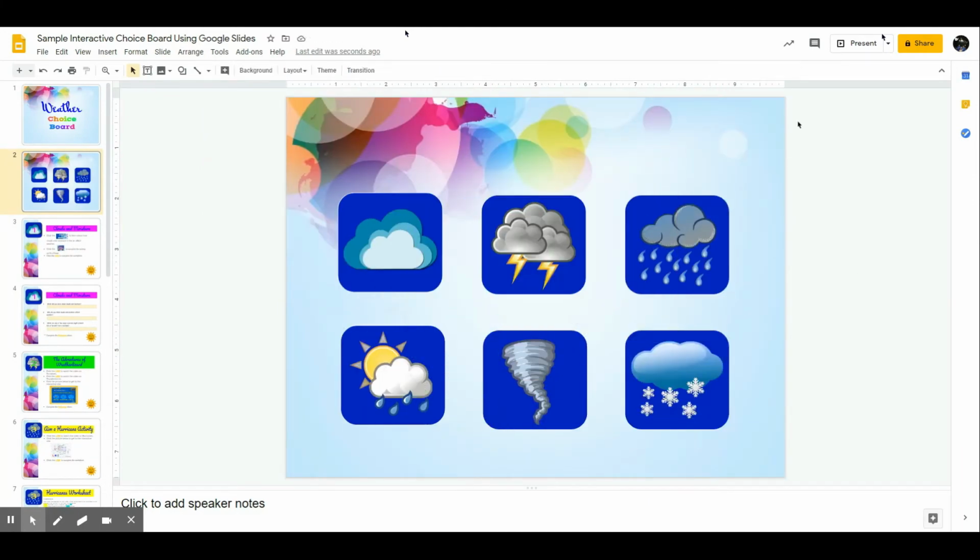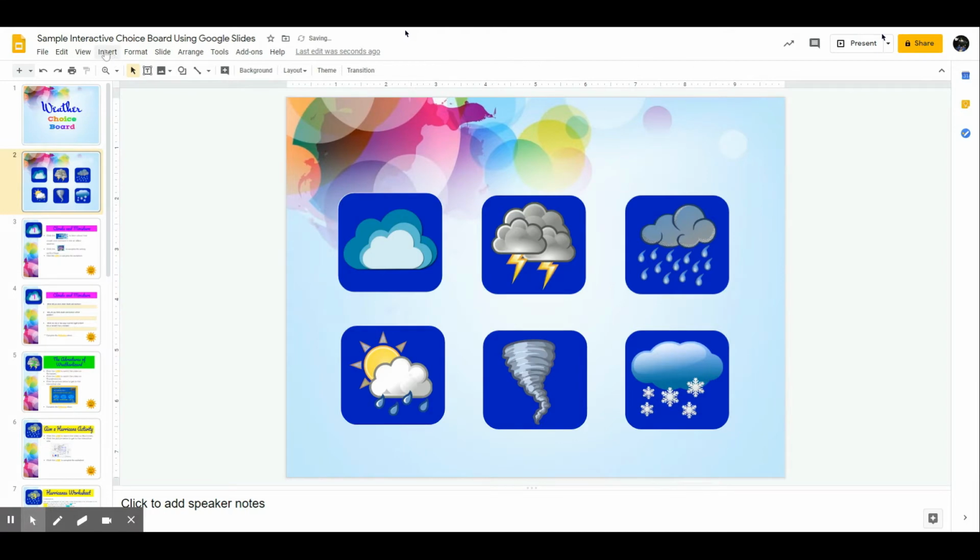Now that we have all the squares with images, you can actually leave it like this, or you can add a title of the activity for that specific option, or you can basically just add A for option 1, B for the second one, C, and so on and so forth. If not, you can also add numbers, which I am going to use for this tutorial.